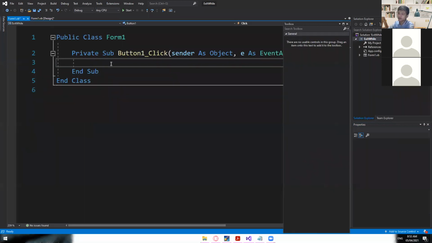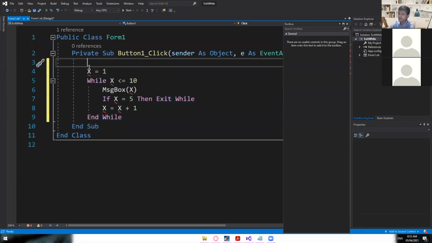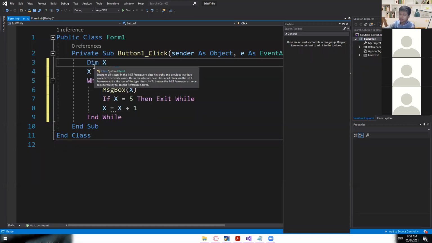Double click to see the coding area, and then paste the code here. As you can see, we're having an error since we haven't declared any variables and we're using variable x. So we have to declare variable x. Okay, remove that error.